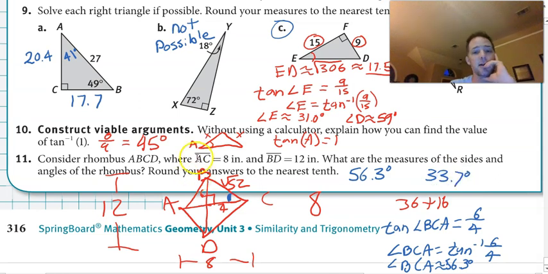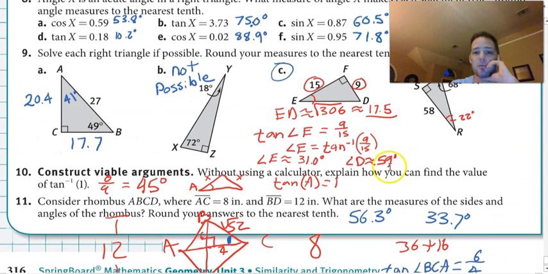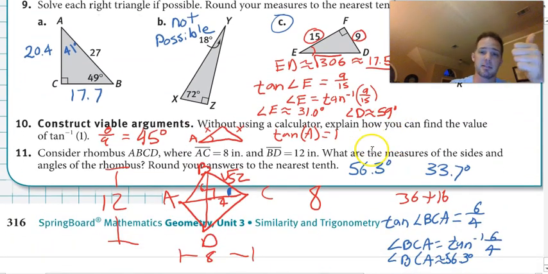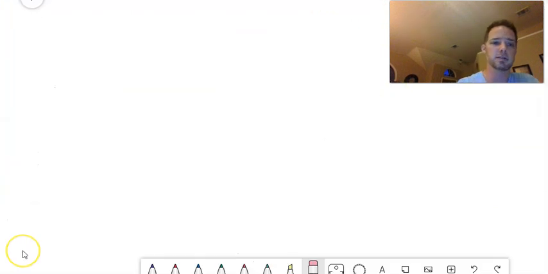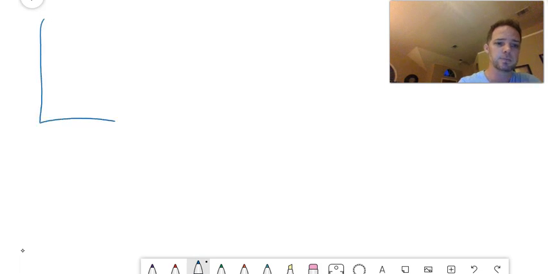All right. I'm going to go ahead and do a little bit more. If you're done with it, you can exit right now. I'm going to do another problem where you guys just have to solve given two sides of a triangle. See if you can solve for the other sides and angles. So let's go ahead and do that now. All right, so let's just make up a triangle with a couple of sides here, and see if we can figure out the rest of it.